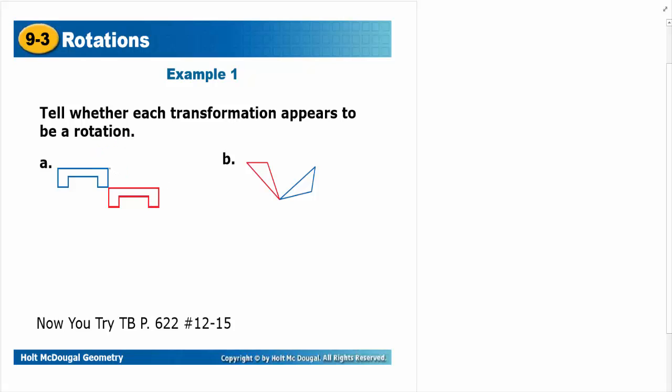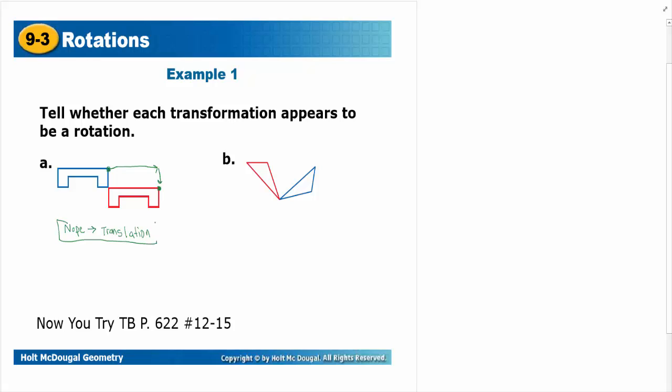This is actually a transformation. If you look at this point, you're going right a specific distance, and you're going down a specific distance. You could draw a vector to represent that and get your transformation. So this one would be a nope. Does it appear to be a rotation? Nope. This is a transformation, or translation, sorry. Yes, of course it's a transformation. I always get those mixed up. It's a translation.